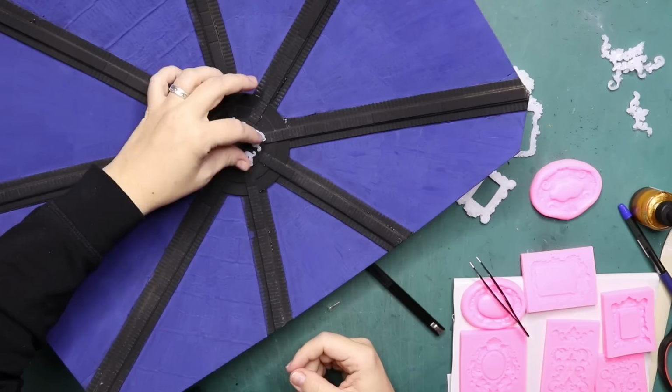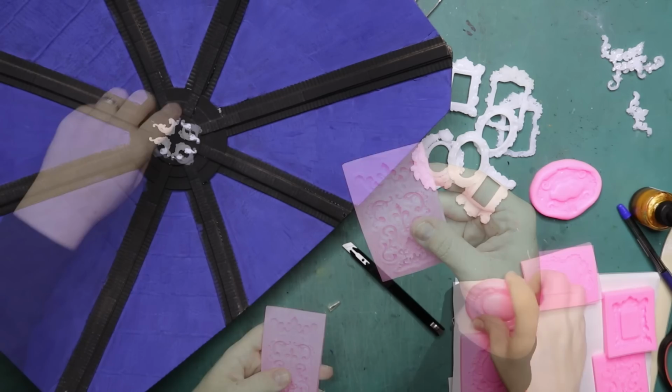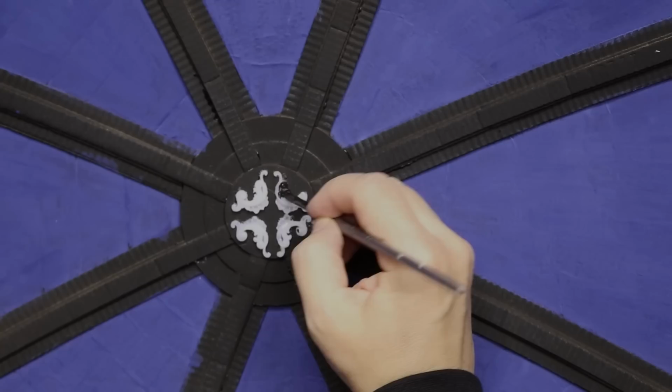Once that was all nice and dark blue, I wanted to add some more detail to the middle of the ceiling. And I used these fondant shapes that I got from AliExpress, and I put some hot glue in there. And whilst I was at it, I also made some frames that I also had these molds for. And I made the frames for the portraits that will go in the common room. And in the end, you will see them. They turned out really, really well.